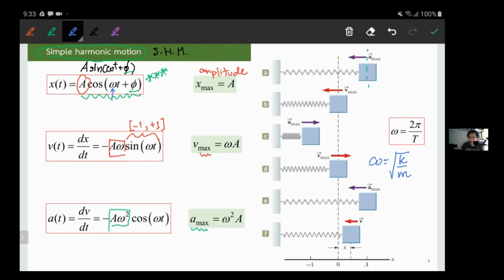Next, the mass. When you have a big mass, of course, it's going to be tough to move, because the mass is heavy. The omega will be small. But if you have a very light mass, the spring will go back and forth a little more easily. So you get higher omega, which makes sense. The square root is there because that comes from solving the differential equation. But that's what the omega is for the mass on spring.